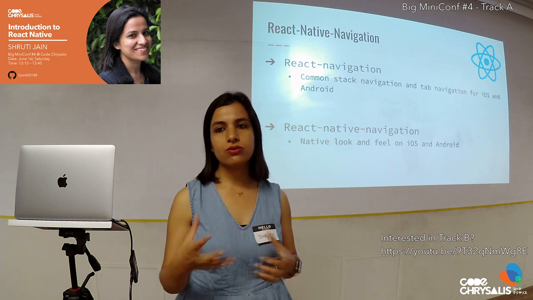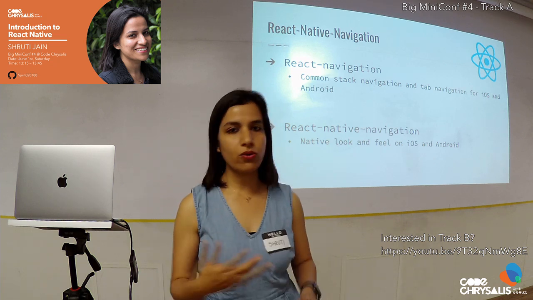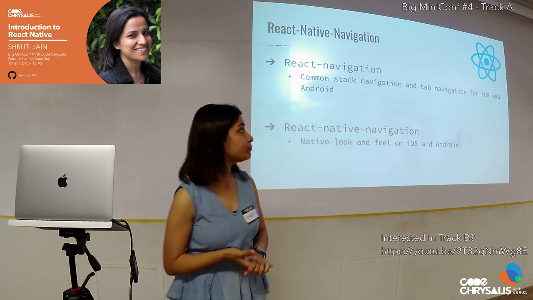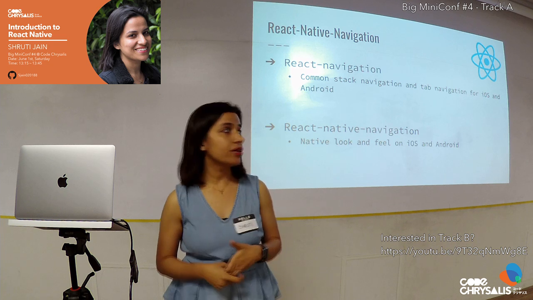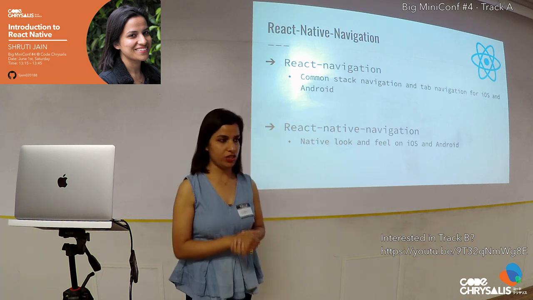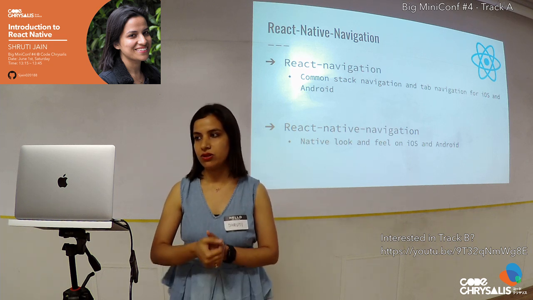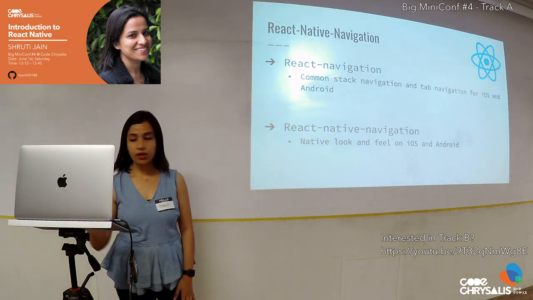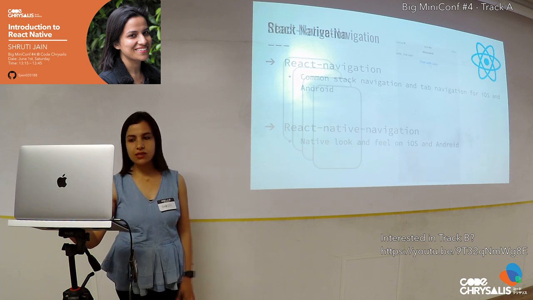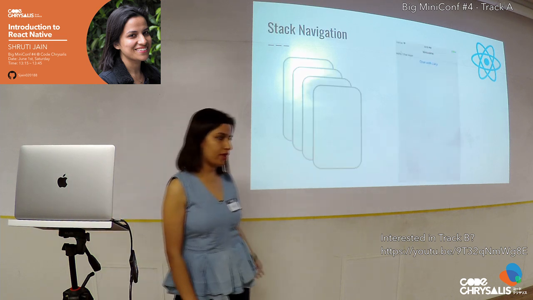But if you want to code fast and you are okay with the same kind of navigation on Android and iOS, then you can use something like React Navigation, which is more beginner friendly, of course, because it's a single code base for iOS and Android. So with both of these, actually, you can do three types of navigation.